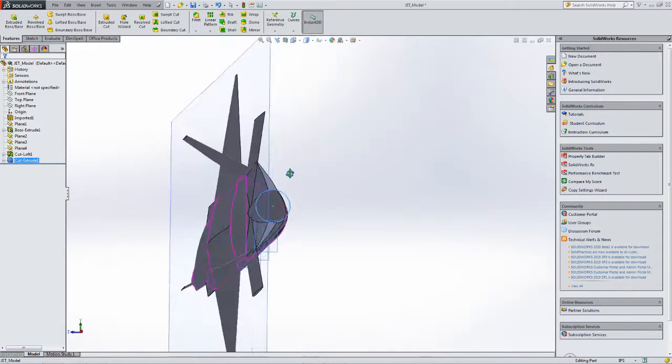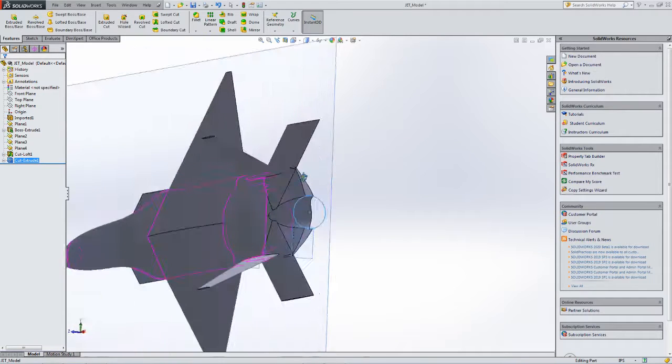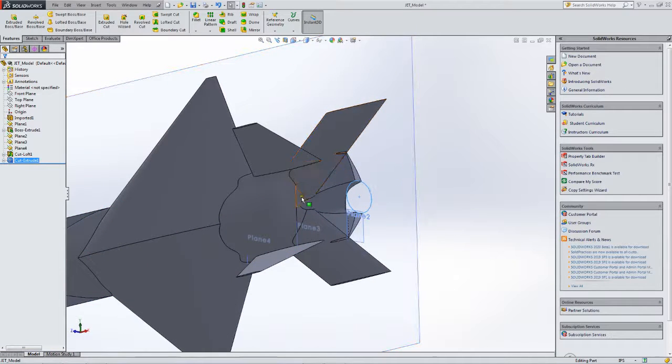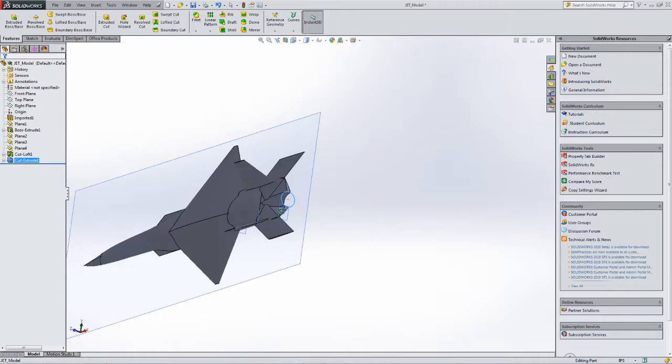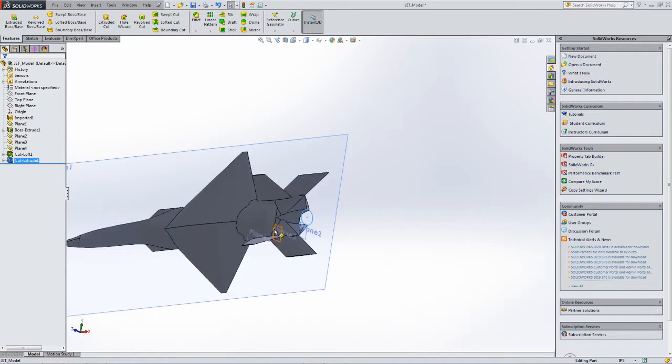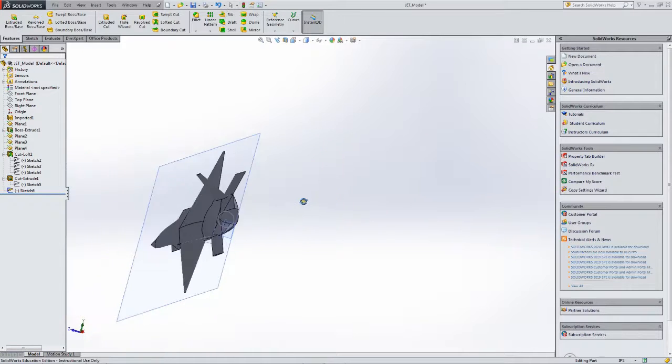Okay, and now there's still some weirdness back here. Plus, if we put the force balance here, which is where we want it in the middle of the model, then there's a little bit of sting, then the sting starts getting bigger, and so we don't want this to rub on the sting. So what we're going to do is go to plane 3, and take that circle, sketch 5, and copy it. Control C, I highlighted it, Control C, click on plane 3, Control V, and now I've got a circle there.